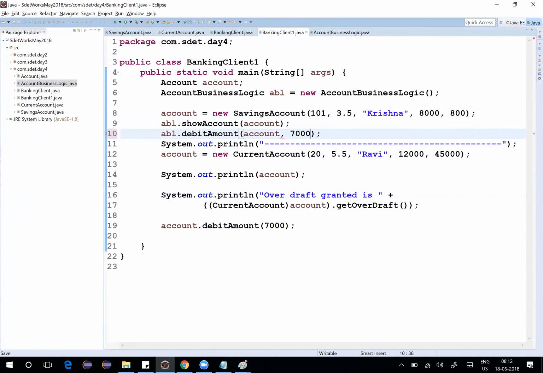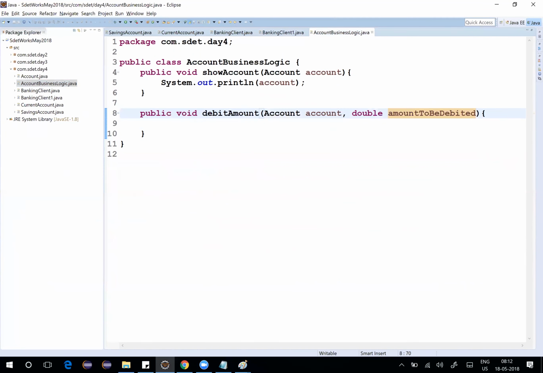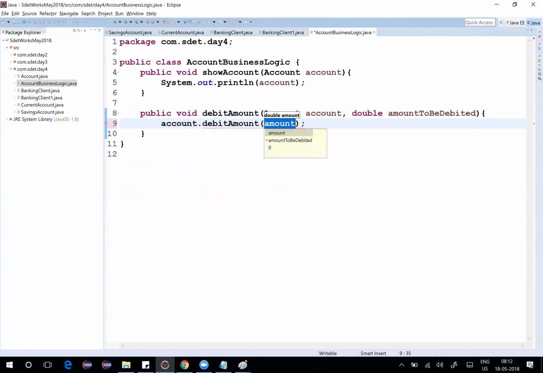So imagine something like this. Does it make sense? So what we did, we went on to show account and we went on to debit account with the account type. So I'll go back here and invoke account dot debit amount of the amount to be debited. So we're just debiting the amount.